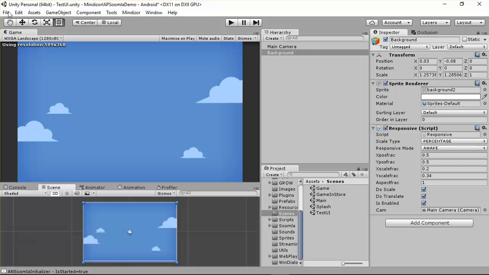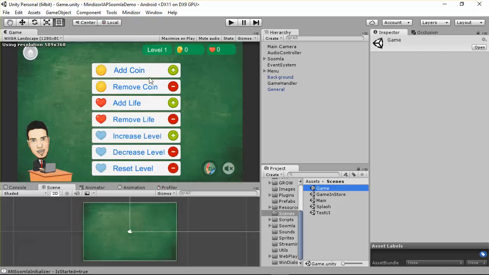Alright, so after this step, we can do something else. We can add, for example, buttons. We're just gonna do something similar to this game here. So we have this game here, and we're just gonna do something similar to this one. So here we have like a list, our menu, and this menu got many items. We got a button here, we got some sort of live indicator in the top bar, and we got a photo here, we got icons here. So we're just gonna do all that in the next video.